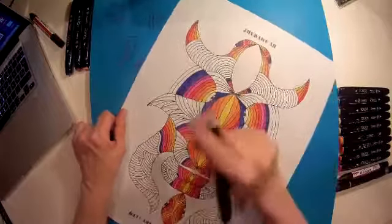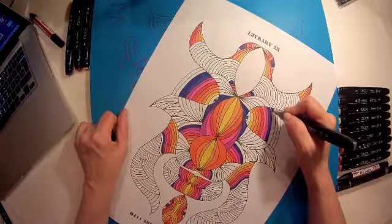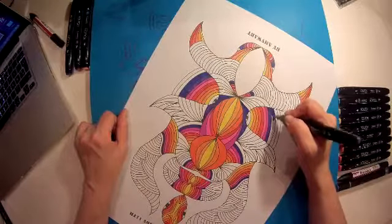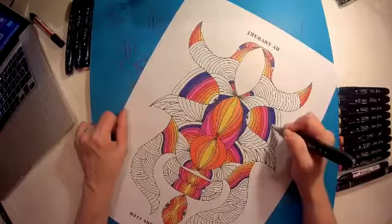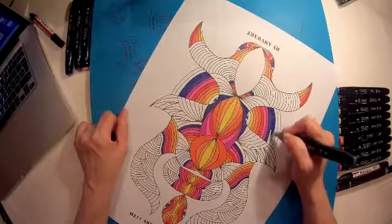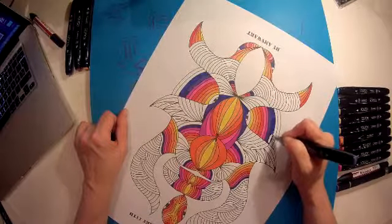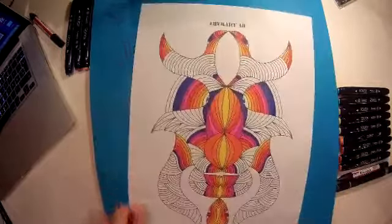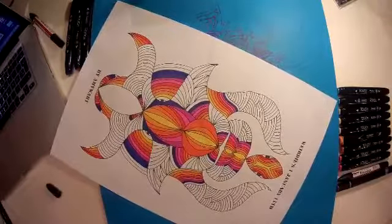But you can see this is a really pretty bright blue in a dark one. So it's got a lot of color pigment in it, and a really beautiful pigment it is. And this one, yeah, I would definitely be able to replace it with the indigo from the chameleons, because it's that kind of ink, that kind of color. I don't really want to replace it. I want to use this one. I'm being a big kid right now. I want to use this one. I want to use these.